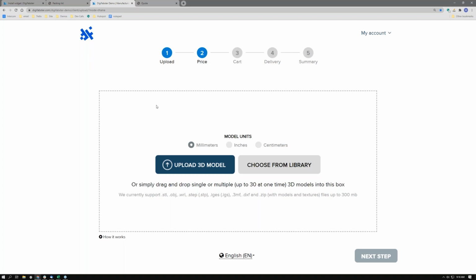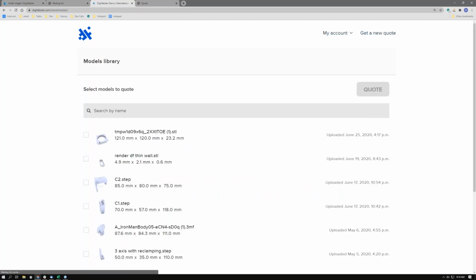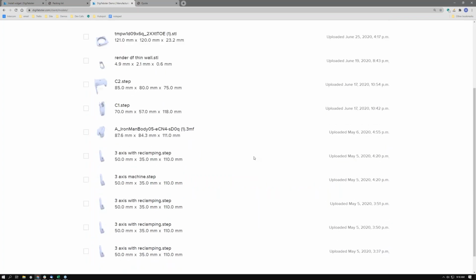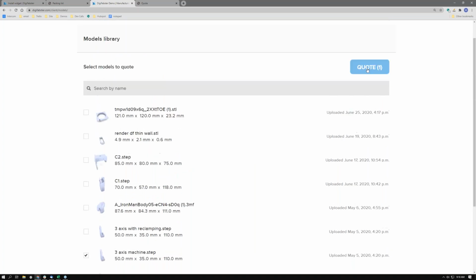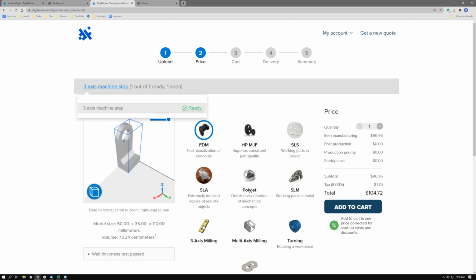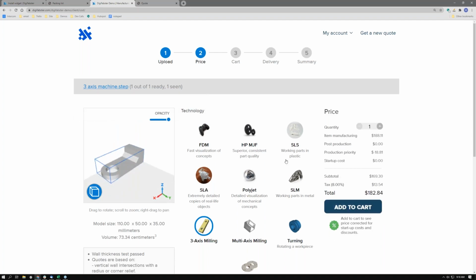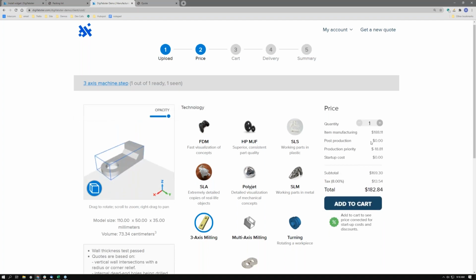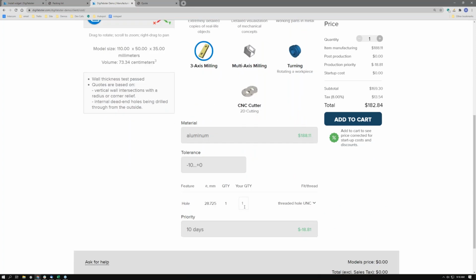So now that we have the widget installed on our website, I can quickly walk through this. The widget itself is very similar to the internal quotation tool, just doesn't allow customers to manually modify the price at all. So again, we can choose from our model list, and we can choose this part. Going in, we can view the part itself, and let's choose milling in this case. We're able to see the full cost breakdown. We can then also choose if we wanted holes, threaded, tapped, or even a priority.